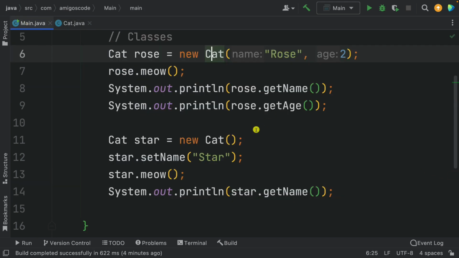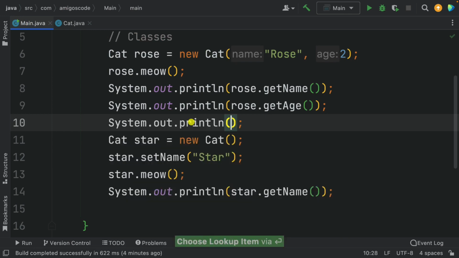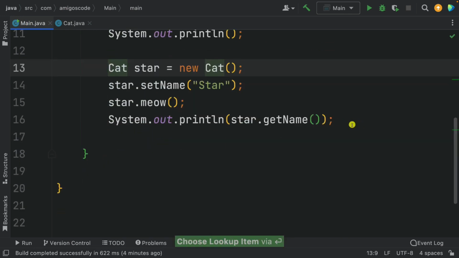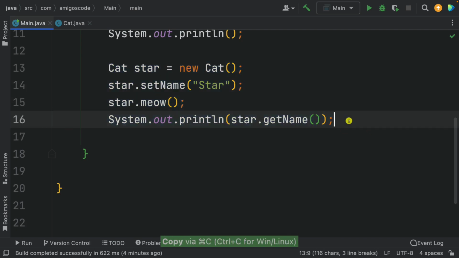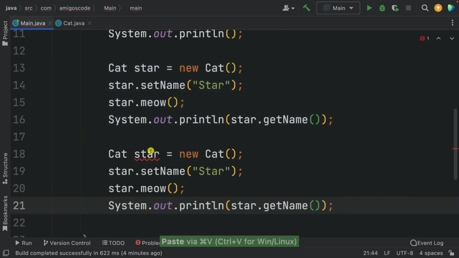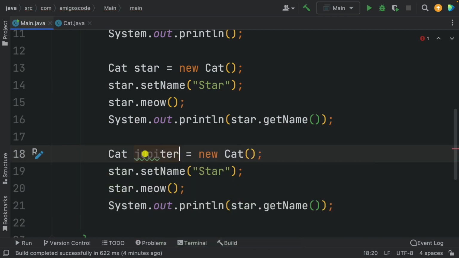Now, let's say that we have a third cat in here. So I want to actually say south. So we have some spaces in between. So just like that. And let's just take this cat, and here, let's just name this Jupiter. I don't even know cats' names, to be honest.